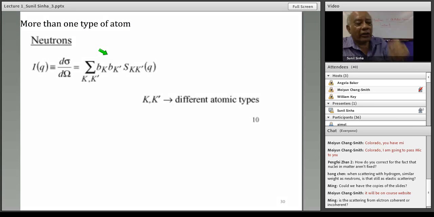Is the scattering from electrons coherent or incoherent? Well, that's a good question. The scattering length from a magnetic atom, from a particular magnetic moment, is proportional to the magnetic moment. So if the magnetic moments are varying randomly through the system, if you've got a distribution of magnetic moments, then of course there will be, we don't call it incoherent scattering, we call it diffuse scattering, but there is a similar diffuse scattering component to the magnetic scattering of neutrons when there is not a series of completely ordered identical moments on every atom, like you have in a ferromagnet or an antiferromagnet where everything is ordered. You can have spin disorder, moment disorder, and all of this will give you an incoherent-like background or diffuse scattering, as we call it, magnetic diffuse scattering, spin diffuse scattering.